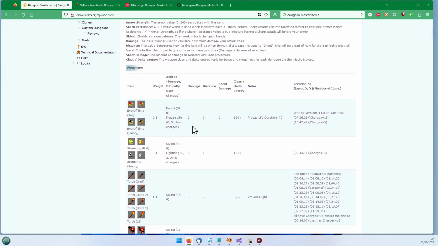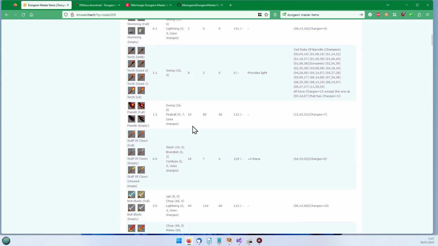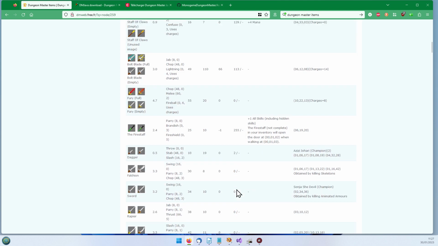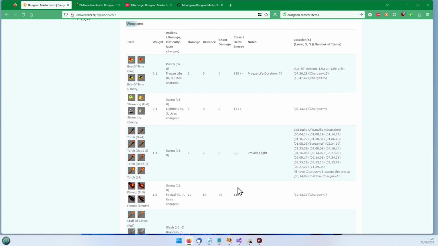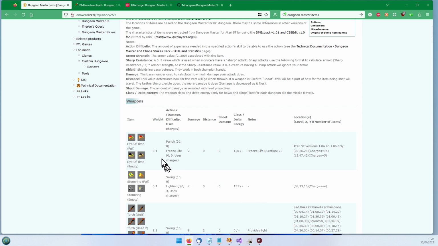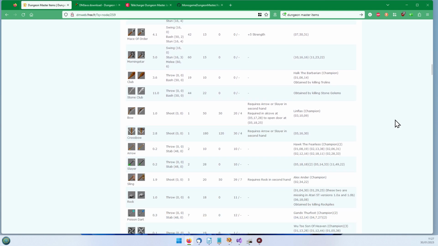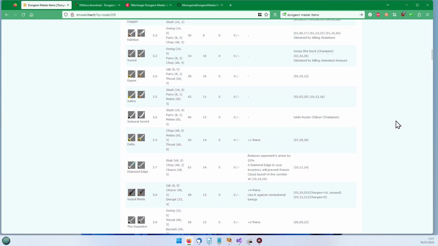So these again are part of the assets that we would need to put in. The graphics for them are all in the resource, which I'll show you in a moment. But things like setting up the items as objects, we need to know the weight, the actions, what they can do, the damage, the distance, all this stuff, it all has to be included at some point. So that was just an example.